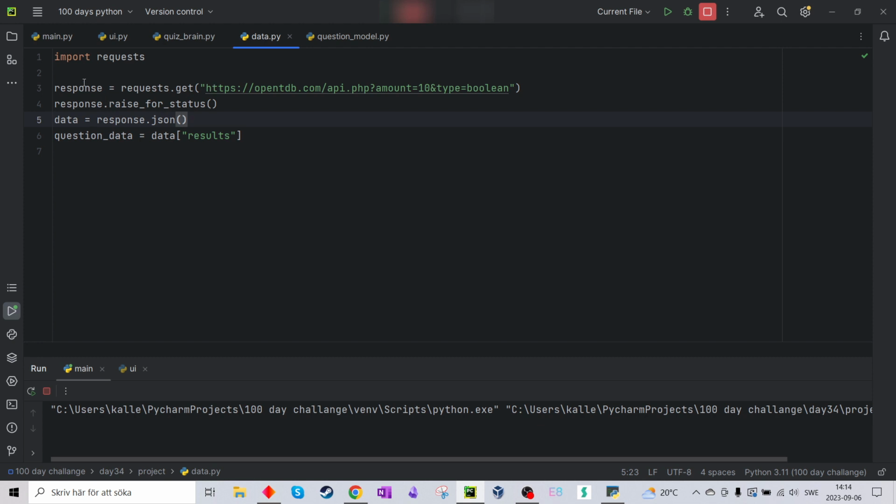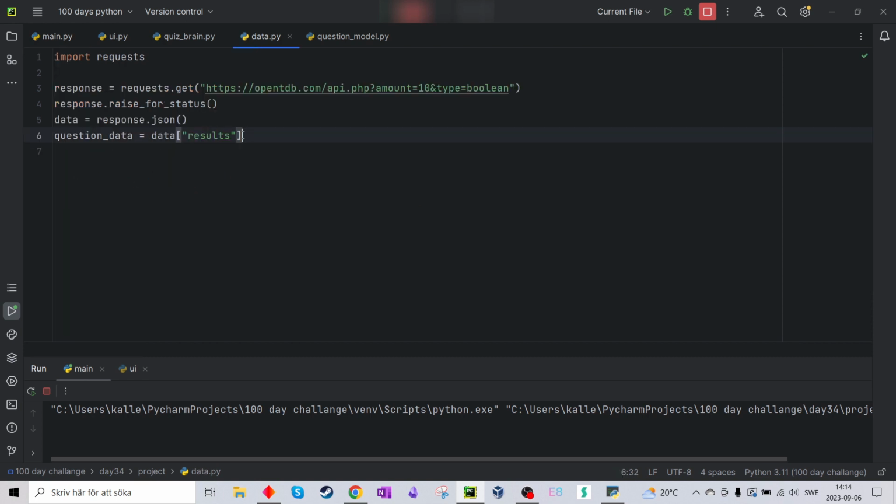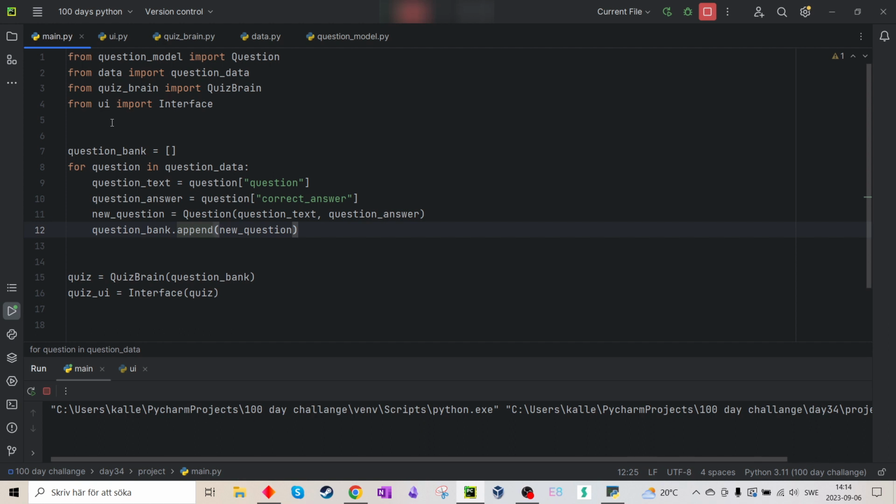Now instead, because we have learned about API, we use the request module and we get the API, we read the status JSON file, and here in the main, we transfer all the results data into a question data variable. This question data variable we then import into our main file.